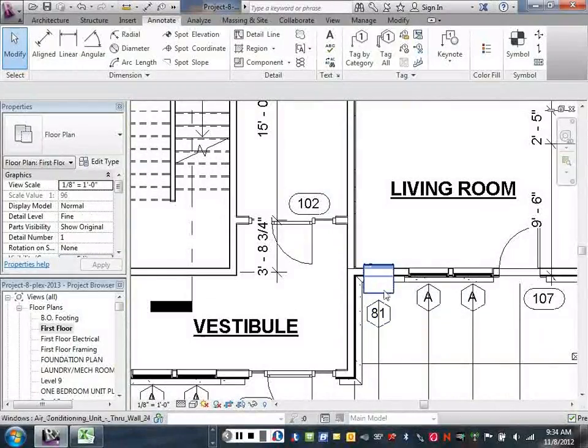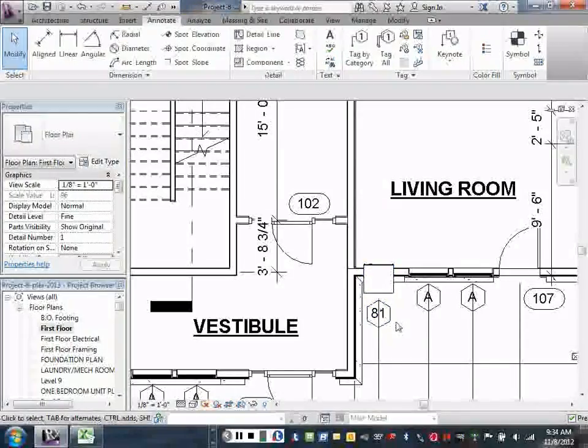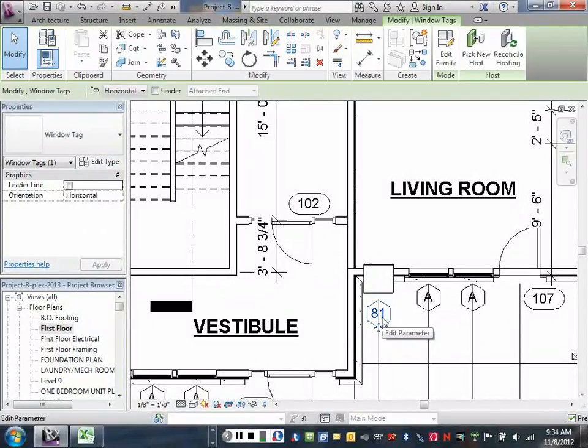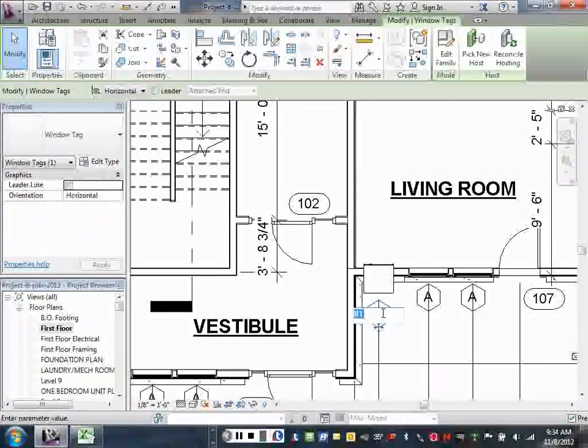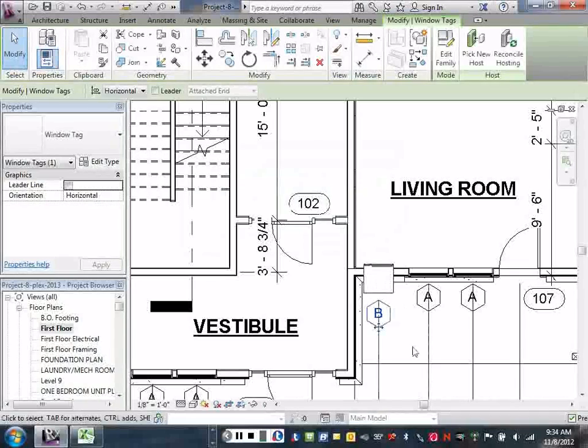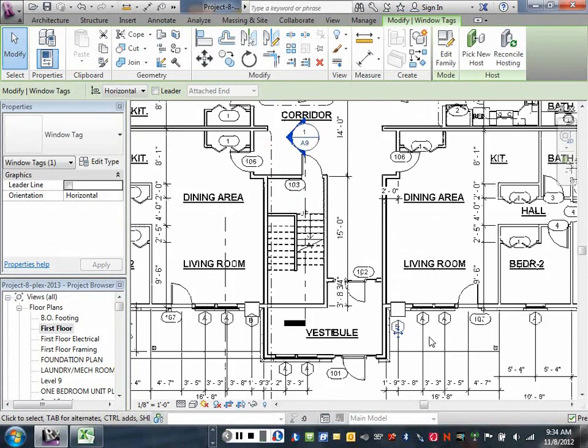And that's because whoever developed this air conditioner that we brought in from Revit City, I believe, used a window element to create it, and that's okay. I want to know what the size of that is anyway, and I can put that on my window schedule. But again, I'd want that to be probably B, huh? And that's going to tag all of my air conditioners as B.